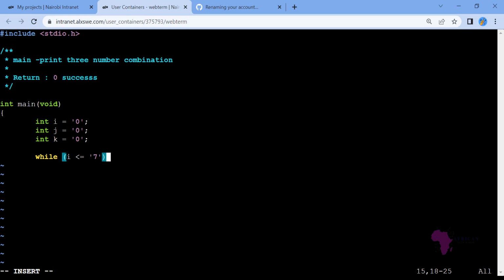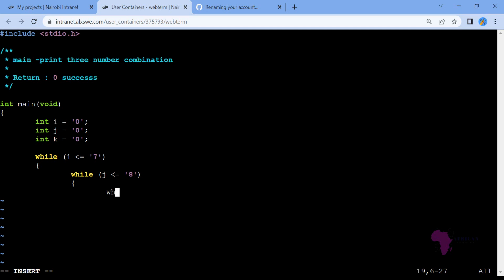Then what do we do? First of all, let's open the bracket like that. Then we test the second one. Which one is the second one? It is j. So while j is less than or equal to 8, that is j. After that, we open the bracket and then we test the third one, which is k.